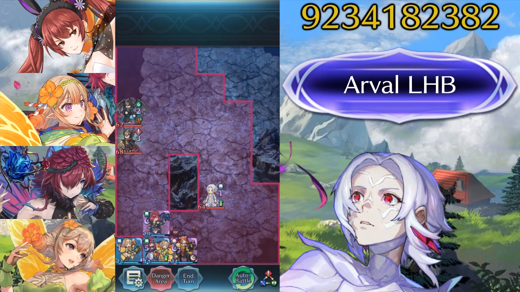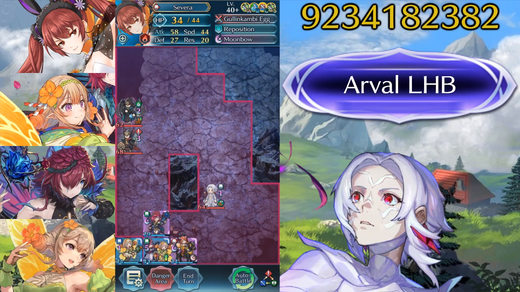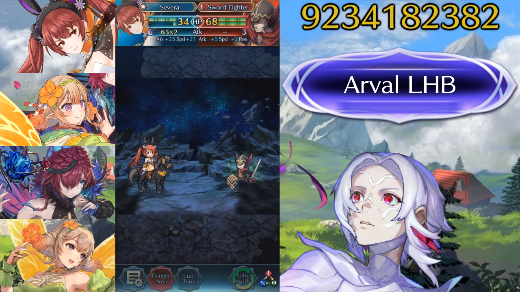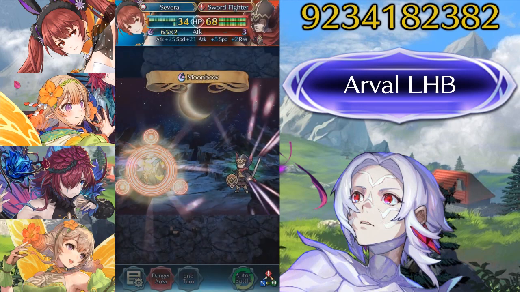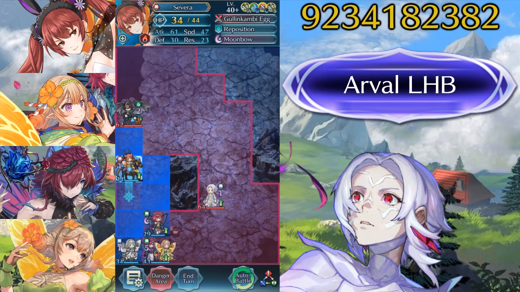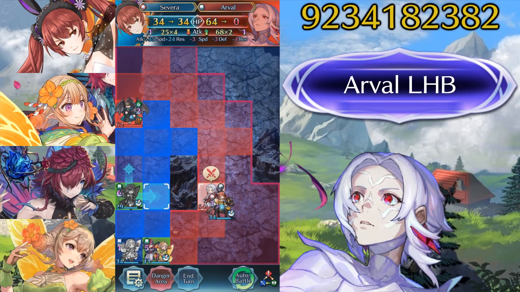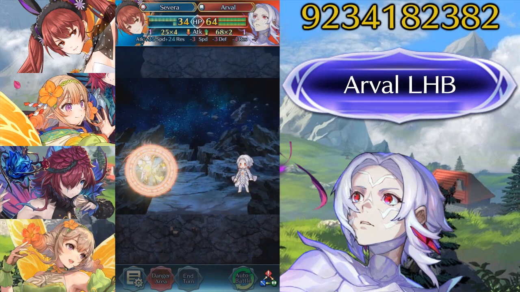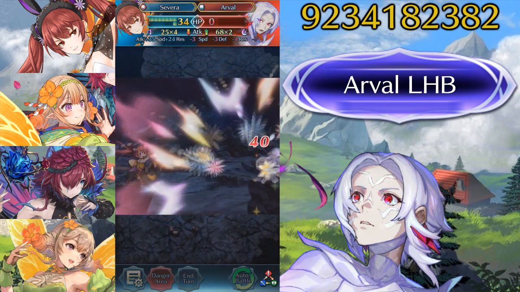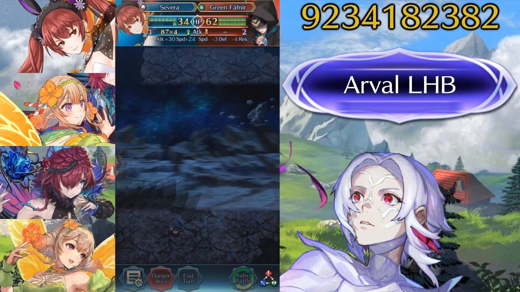Okay, now finally, this is the trick to beating Arval with Severa. Nah, not here. Not this turn. So for this, I need you to go over here. I believe it's Peony to hit the sword fighter over here. Next, I let her move up. And then, here comes the best part. Yeah. He didn't even get a chance to attack. And finally, that's it.